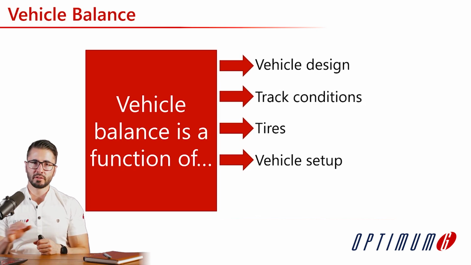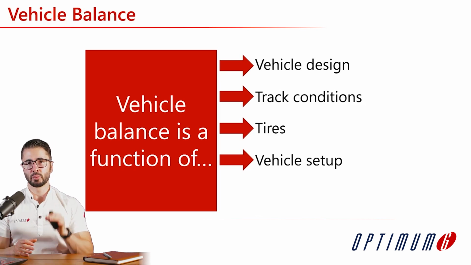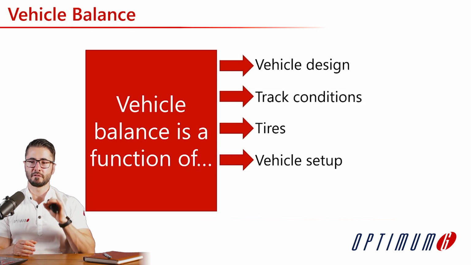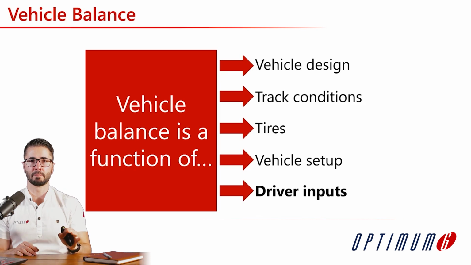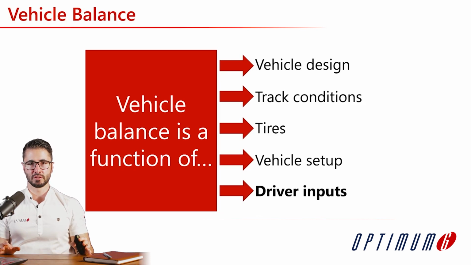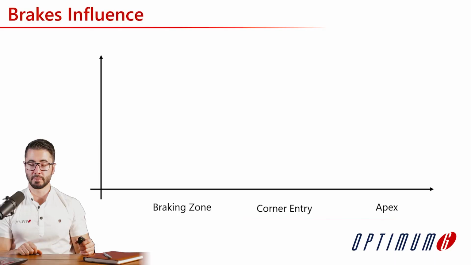Not only all these items and many others, we always have to keep in mind that the vehicle balance is heavily dependent on driver inputs. And this is the focus of this video. How are the driver inputs influencing the balance that we see on our car? So we are going to first analyze how the brake input is influencing the balance and then how the throttle input is influencing the balance.